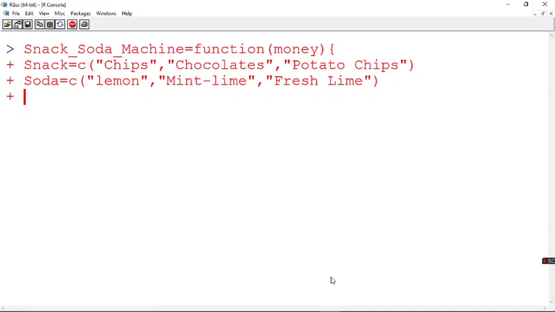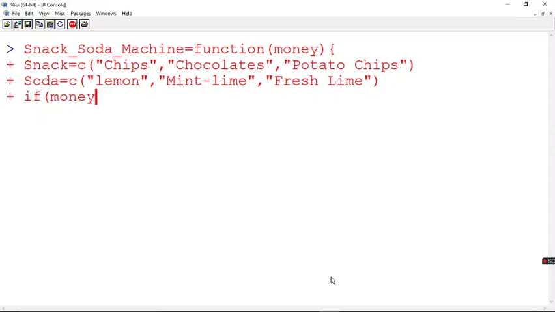Fine. So now what I have to do is give one decision making statement which will help me decide which snack or soda has to be returned as the value. Now I say if, and I want to check what is going to be my money. Fine.